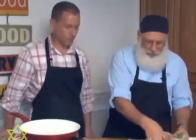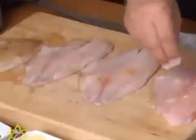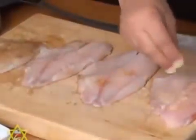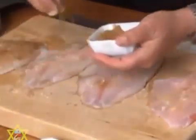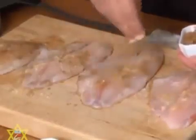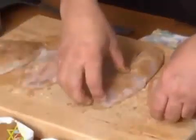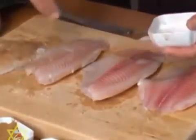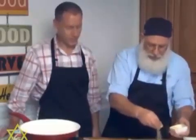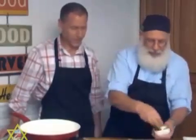Now, what I really like to do is lay out my fillets here, and here's my salt. Here's my garlic. Lovely thing about garlic, by the way, is that if there's anything in a dish that has a kind of fishy taste, garlic has a way of absorbing that and taking it out. Both sides again. A little salt, a little garlic, maybe a lot of garlic, and some cumin.